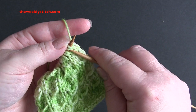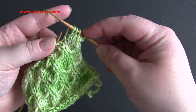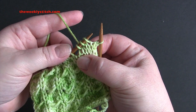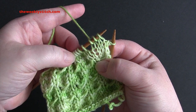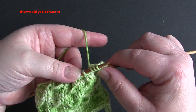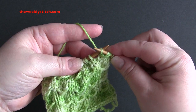For row three, you're going to knit four stitches, and now you're going to slip three of those stitches back to the left needle. Now with your right needle you're going to go between your group of three stitches that you just slipped back and the next stitch on the left needle. It's easy to see because there's a bit of a gap there — just take your right needle, go in between those stitches, grab your working yarn and pull it through, and then slip those three stitches back to the right needle.